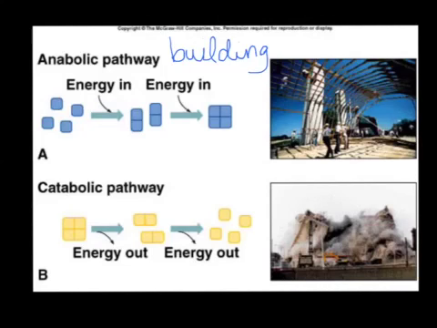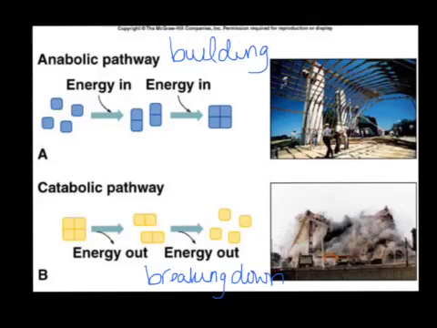And catabolic pathways are when you're starting with a larger molecule and breaking it down into smaller molecules. And that results in an overall release of energy. And so anabolic building, catabolic breaking down. You can see here in this picture, construction, like our high school, it's being constructed. And then catabolic pathway would be what will happen to the future high school when it gets destructed, or the old high school that we're in now, I should say.